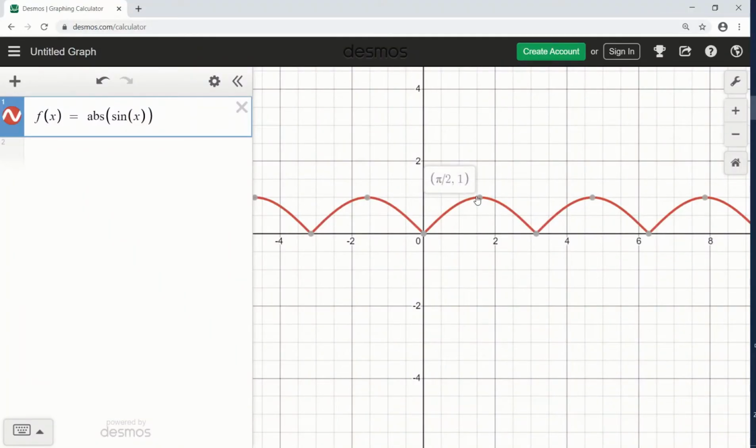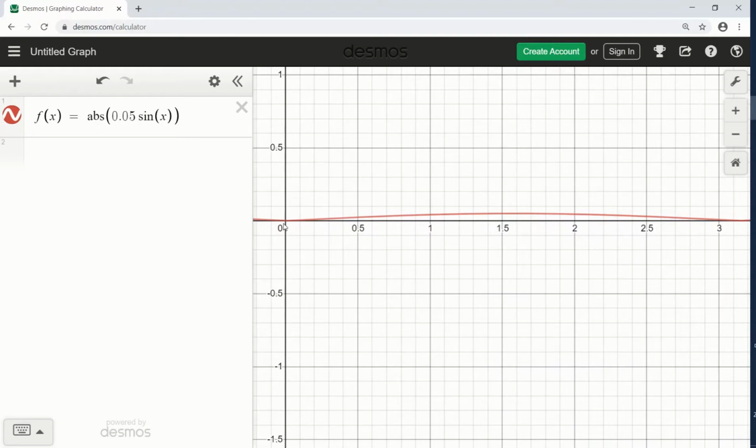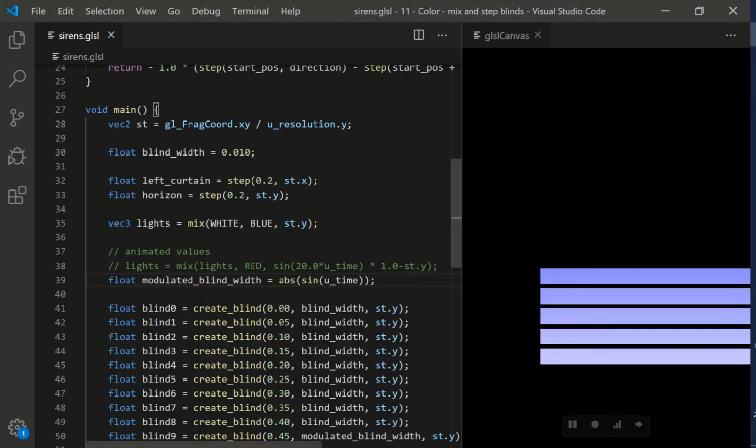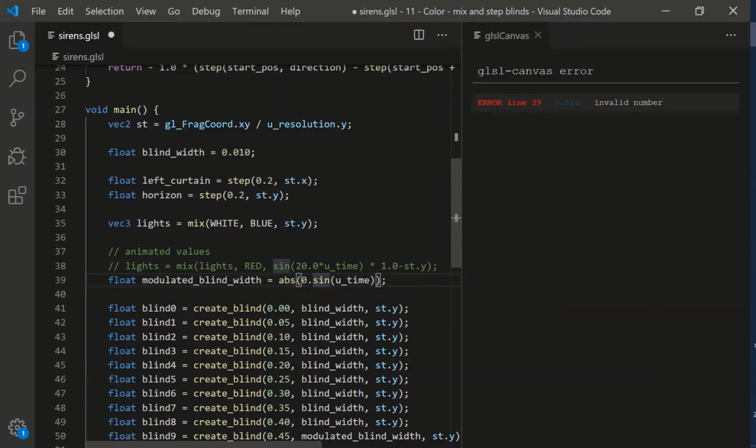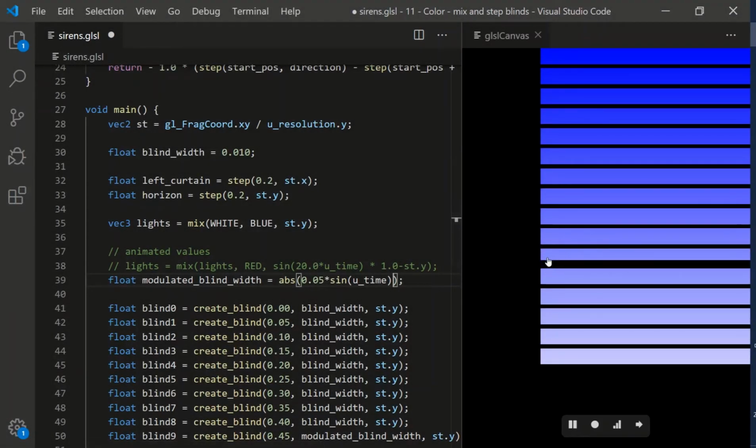Now we need to solve the problem of the top. The maximum of this curve is 1. We need it to be the blind width, and the blind width is like 0.05. So to do that, we can modify the amplitude of a sine graph. So we'll just do 0.05 like that. You can't see it because it's really subtle, but now we're moving between a 0 right here on the bottom and an apex of like 0.5 right there. So let's do that in the back end and right here, modifying the amplitude of our graph, 0.5 times. There we go. So as you can see, we have our little blind moving from 0 to a maximum of 0.05.